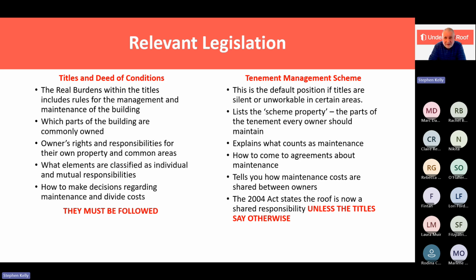That's not workable. So therefore, people can default to the Tenement Management Scheme, which was introduced in the Tenements (Scotland) Act 2004, which should make it easier to manage repairs to your building. It will let you know what areas of the building are common, what counts as maintenance, how you should come to agreements about those repairs, and how you can split the costs.